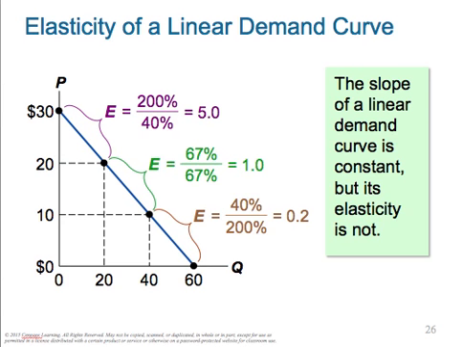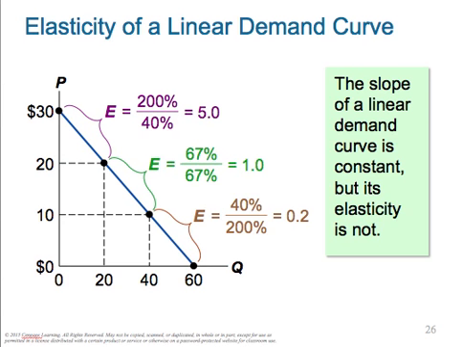As you move down the linear demand curve, the slope remains constant. You can verify this by calculating the slope between any two pairs of points on the line. So you can go through and verify the calculations you see on the slide. However, the percentage change between the pairs of points vary, so the elasticity varies. The calculations shown on the slide confirm that elasticity falls as you move downward and rightward along the linear demand curve. So for a little more intuition there, you can check out the textbook, which goes into a little more detail. However, actually, I'll just read directly from the textbook.